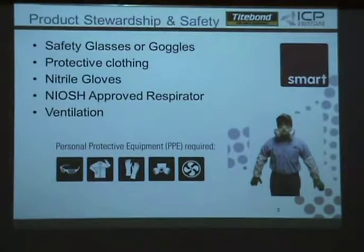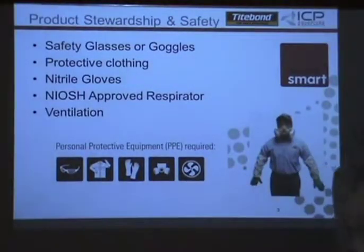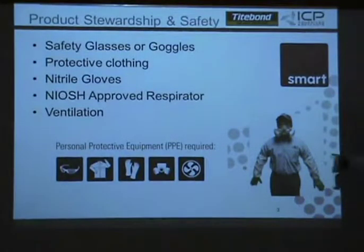The PPE, or personal protection, for this product is different from the OCFs. With the OCFs you had the glasses, the coverage, the gloves. Now we're adding a respirator for this two-component product. It's a 3M half mask with organic vapor cartridges, the 6000 series I think. That's recommended, and proper ventilation is huge.